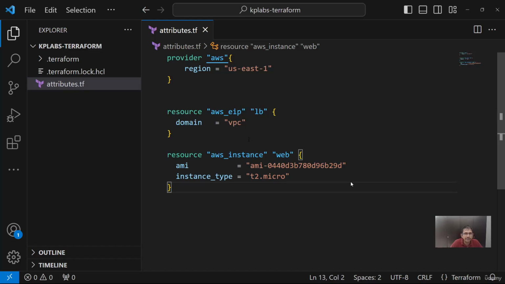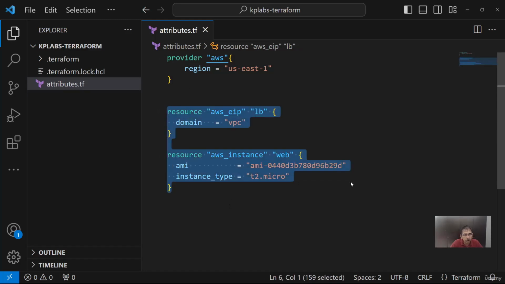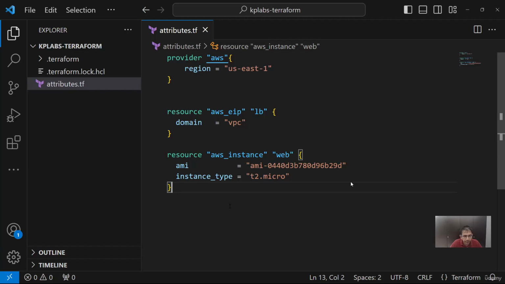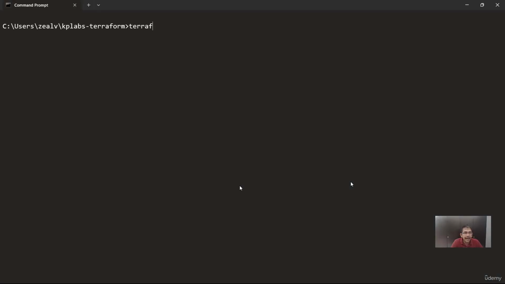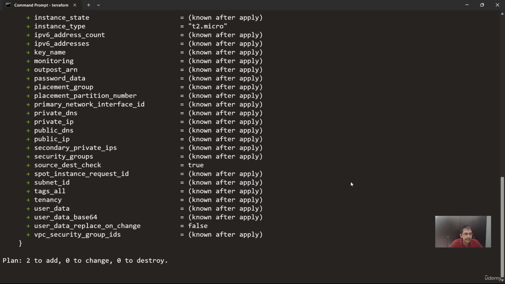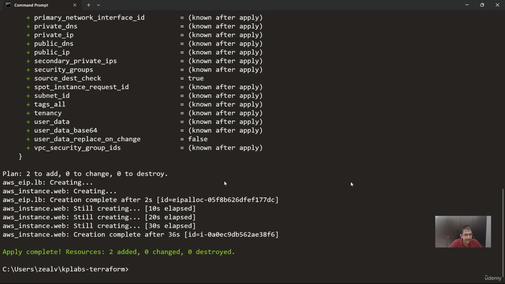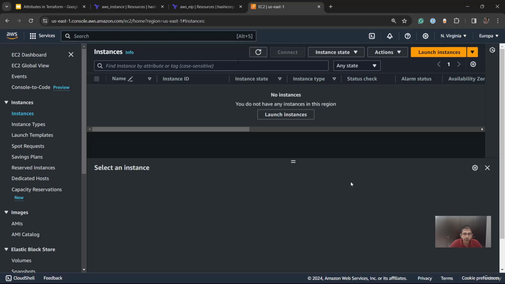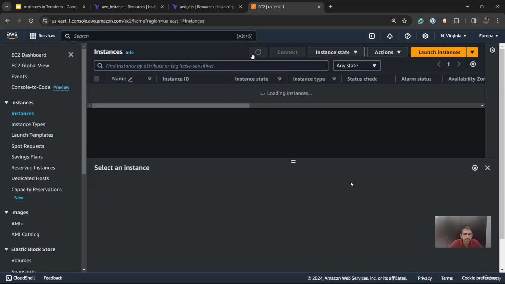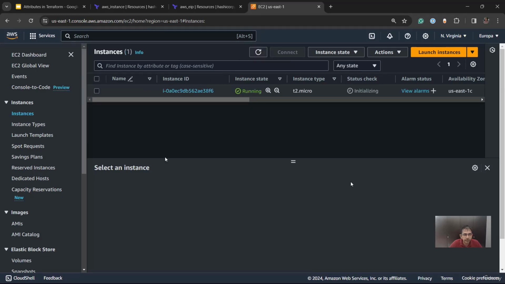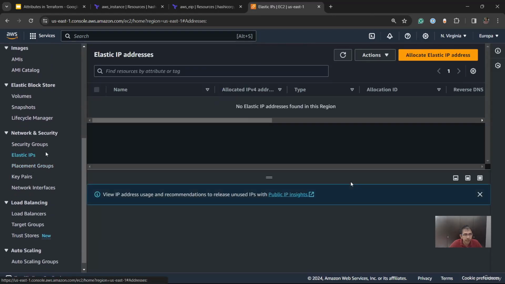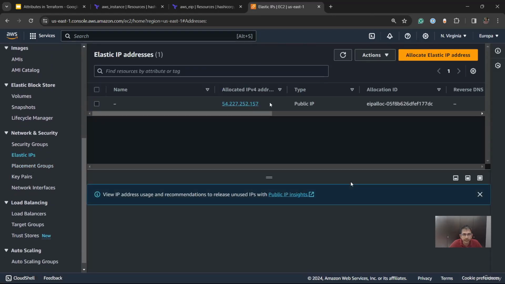Alright, so this is a very simple resource block. We already know what this does. So let's directly go with Terraform apply. From the CLI, I'll quickly do a Terraform apply with auto approve. I've already run the Terraform init so that it saves us time, so we can directly go with apply. Great. So both of our resources are created. Just to verify, in the North Virginia region, if you refresh the page, there should be one EC2 instance created. Along with that, you should have one Elastic IP in this region.